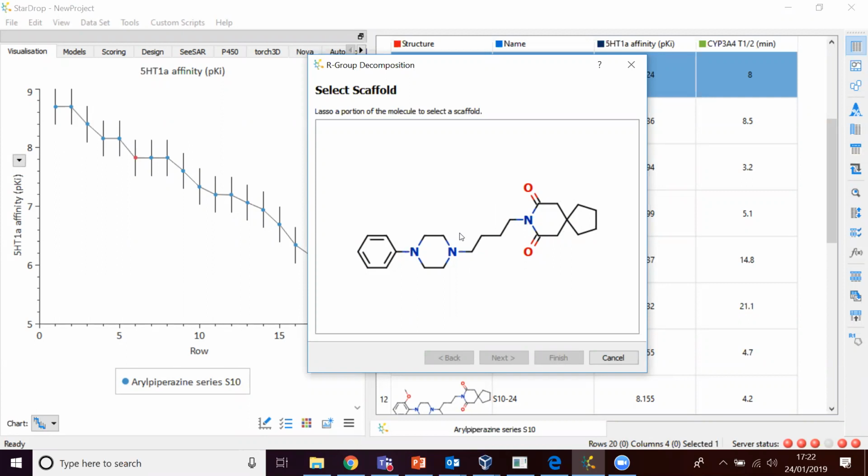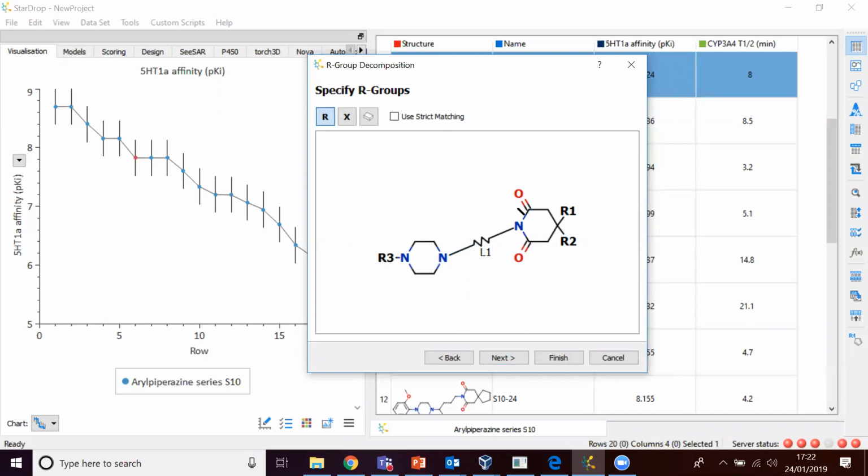So what we're going to do is we're going to select two regions to be our scaffold. So I'm going to select this piperazine. I'll just draw around that, holding down my left mouse key, and then I'll press Control in order to select the piperidine dione as well. I'll just draw around that, holding down Control. There we go. If I click Next, you can see that it's labeled the R groups in the variable linker.